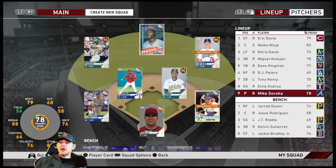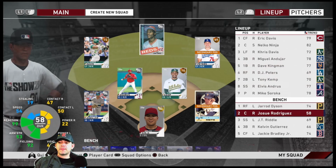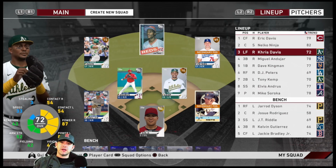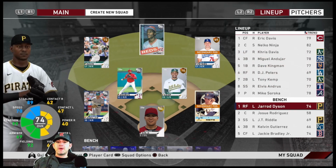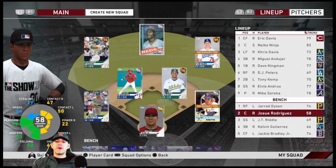But anyways, when you're being competitive and you're trying to play ranked seasons and all that, make sure you have the proper lefty righty switches. Obviously, you want to have a versatile lineup, right? Like rights, lefts, and all that stuff, or switch hitters. But what's going to happen is when you're facing, like last year, say you're facing Clayton Kershaw, right? Make sure your bench, don't worry about your overall of your team. Make sure you have the proper hitter. Even if you have a 99 stud lefty like Ted Williams last year, make sure that you have the proper righties or lefties to switch. So if you're making the right switches and adjusting your lineup while you're playing ranked seasons, you will definitely see a benefit from that for sure.